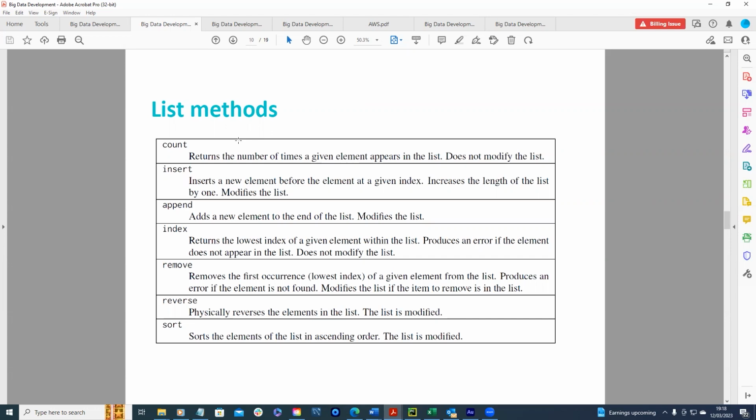We have insert. Let's say you want to insert a new element into a list, you can use insert. Append means you want to add another element inside that particular list. Not that you are deleting; you want to add, modify, or join, maybe put another one. So mostly appending helps you to add.